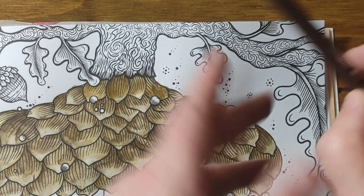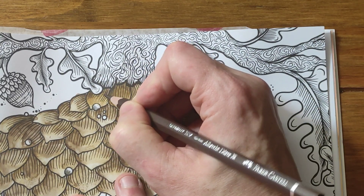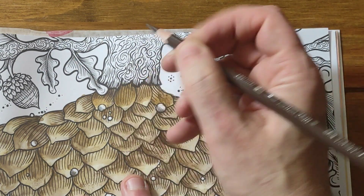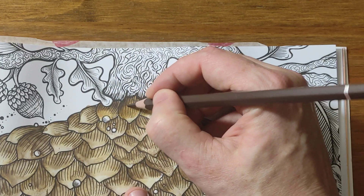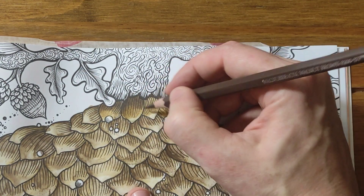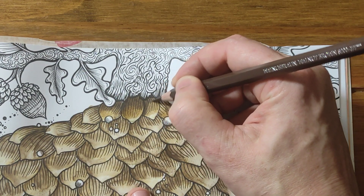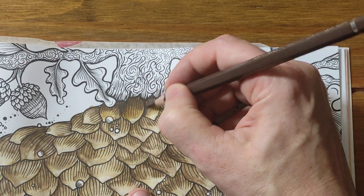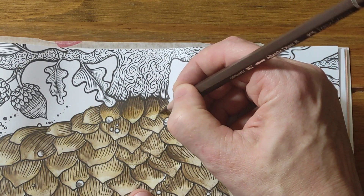Now I'm going back in with the walnut brown at the tops, just as I did for my first layer, to deepen and intensify the color. Now that you've got a layer of pencil that's been activated, it makes it slightly easier to color. The walnut brown is making it lovely and dark at the top. There'll be quite a lot of shadow where it overlaps under the top section. I don't think I'm going to need the black — I just got it out as a precaution. Look at that, walnut brown is now coming up lovely and dark.